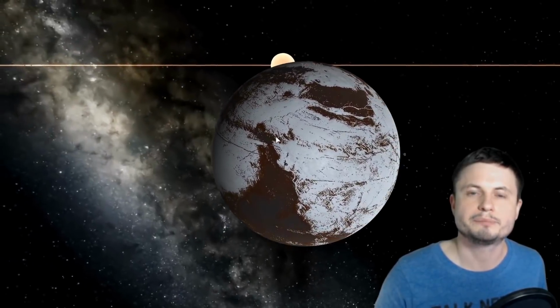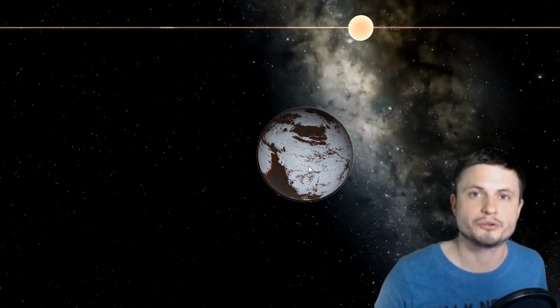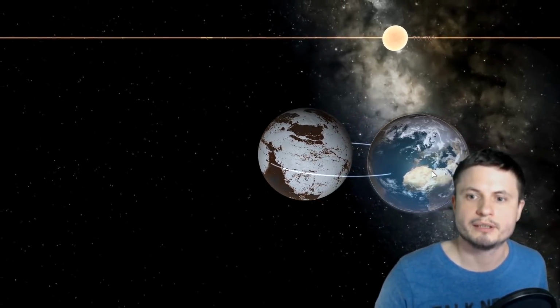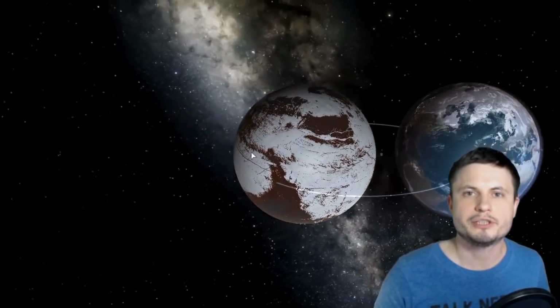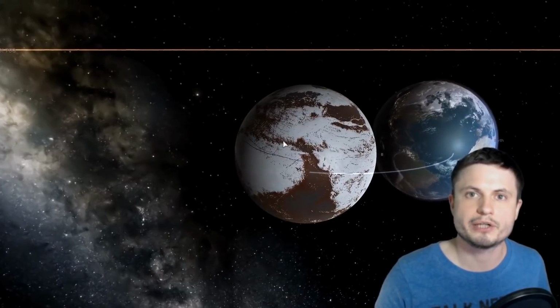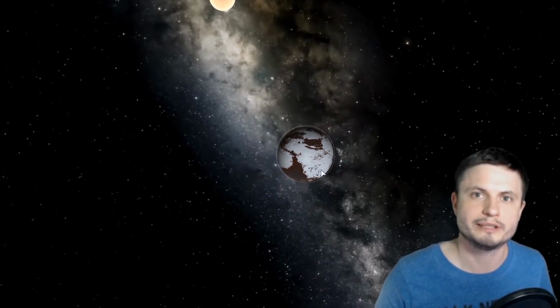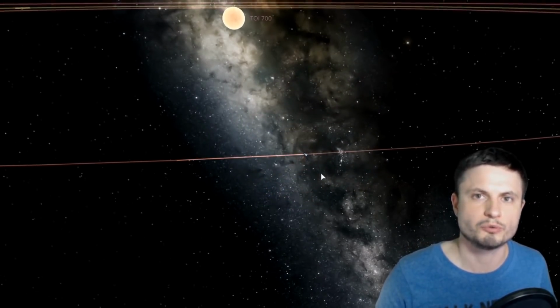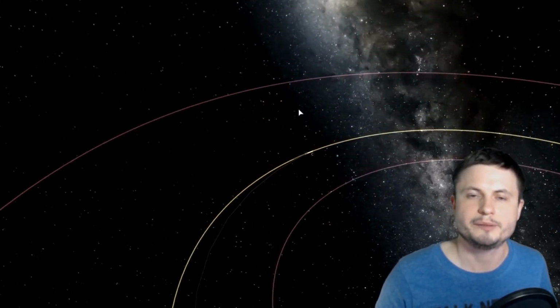So first of all, these 3 planets are all somewhat different, and the closest one here is very similar in size to Earth. Here's Earth for comparison. The problem is that this planet is also much closer to the parent star and receives just as much radiation as Mercury does. So in that sense, it's very likely a very, very hot world, unless it has some strange atmosphere that prevents that from happening. But in terms of mass and in terms of size, it's extremely similar to our own planet. In that sense, it's probably very similar in density as well. We do need to investigate this a little bit more, but for now, it does have very unusual Earth-like properties.